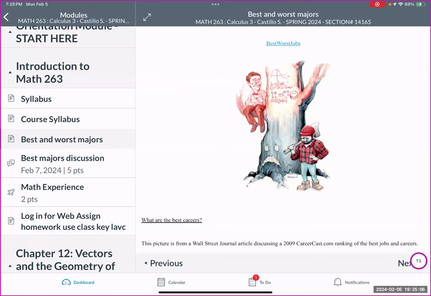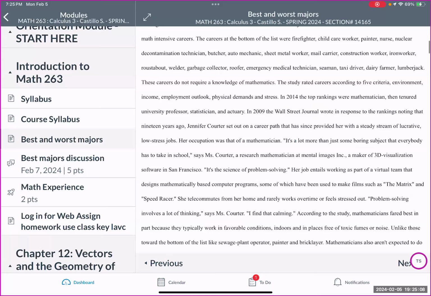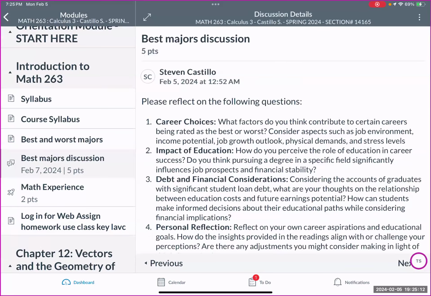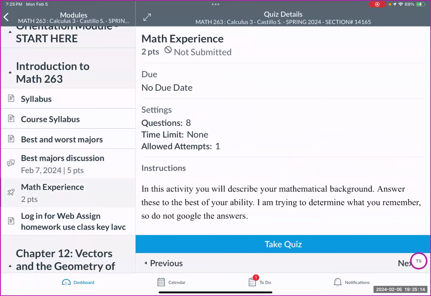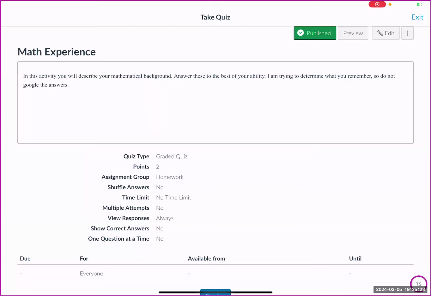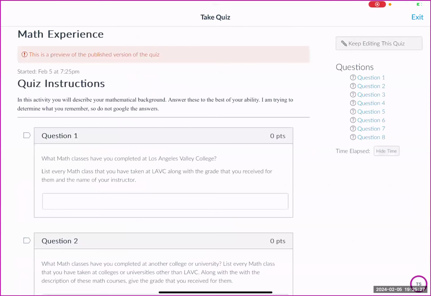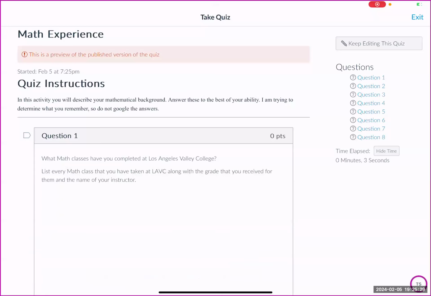So this was a discussion on, in this case, majors. And it asks you something about math experience. It asks you things like, what classes have you taken?